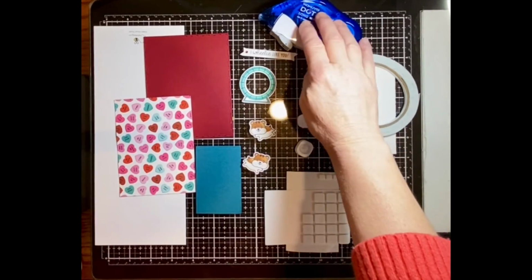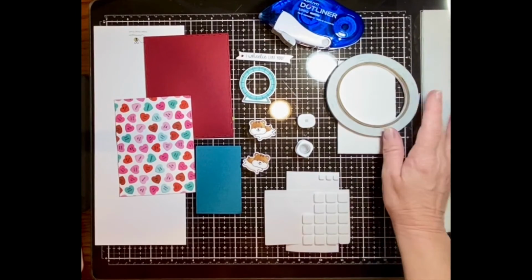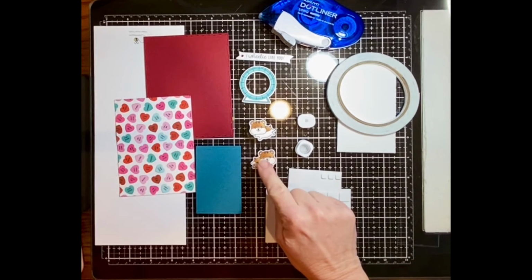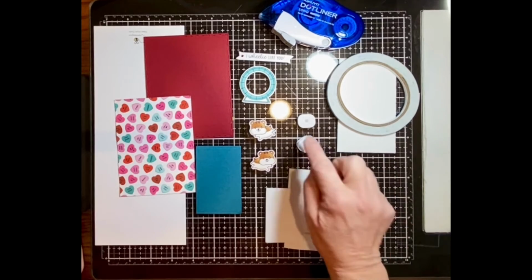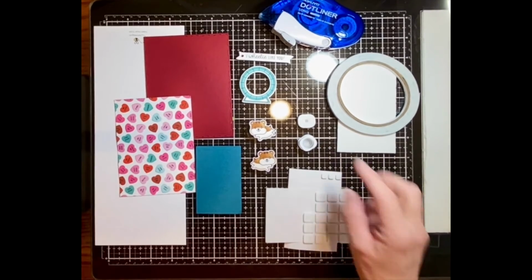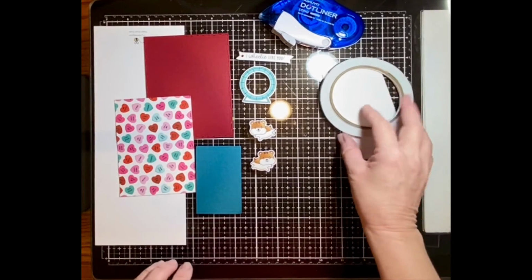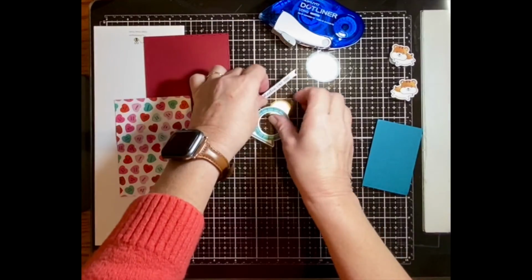You also need a tape runner. You'll have your sentiment strip too. Your tape runner, you're gonna need fun foam and tear tape. You'll need foam squares. And I did this card with the hamsters on wobbles. You don't have to use the wobbles. You can use foam squares, but I just thought it would be really cool with wobbles, but unfortunately I can't provide the wobbles for you, or I would have, because I think they look really neat.